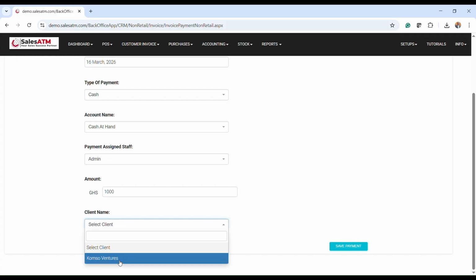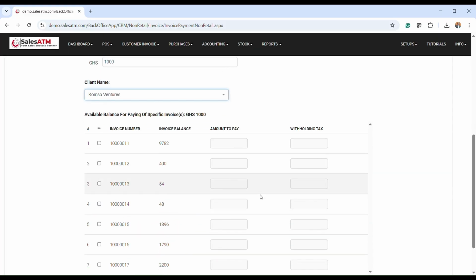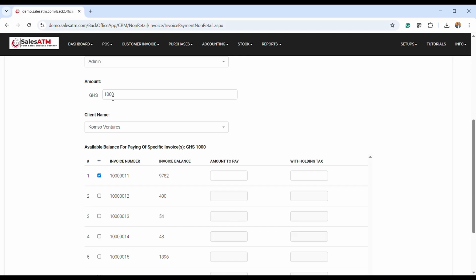Then we select the customer that is paying. If you do that, you will now see a list of invoices that are outstanding to be paid. So you now select these invoices. As you see, we select the invoice here, and then we enter the amount that you are paying off from this invoice. But remember, the total the customer is paying is 1,000. So you can see that the available balance is 1,000 here.